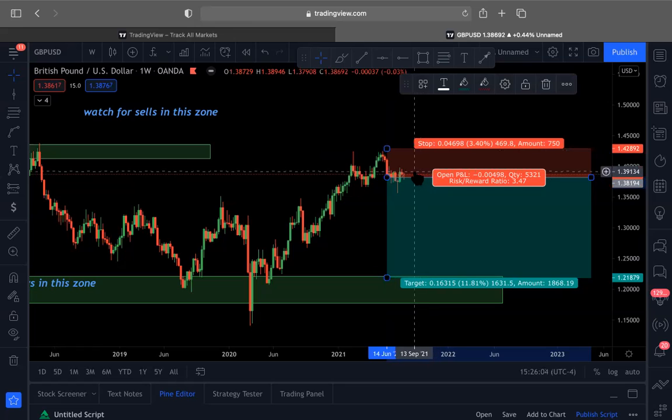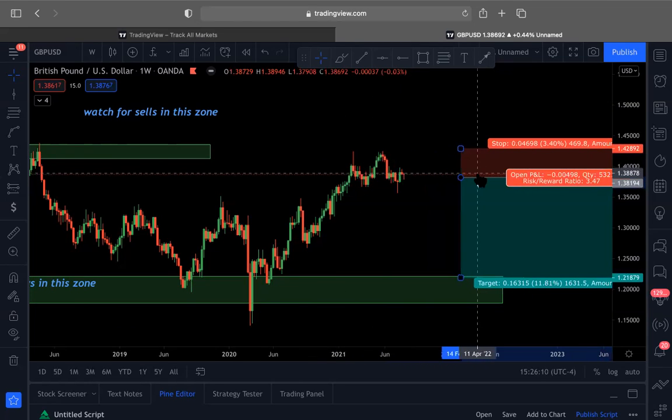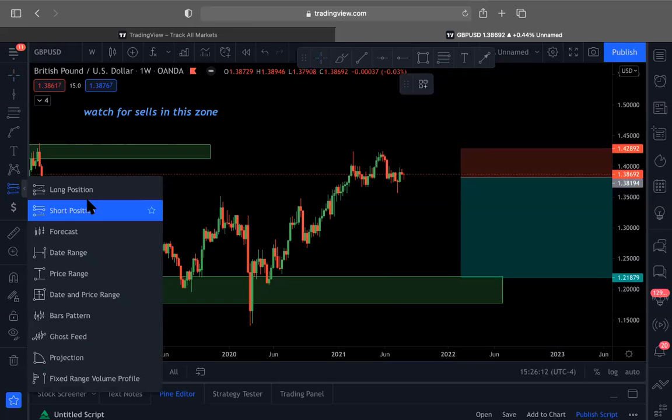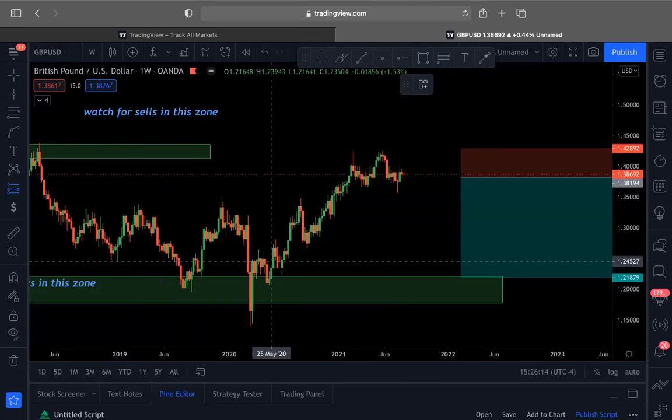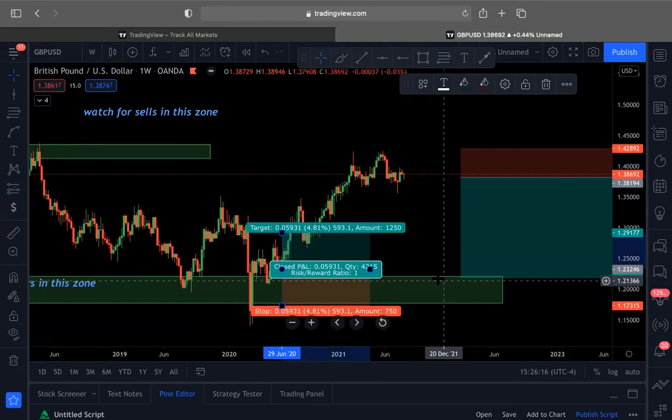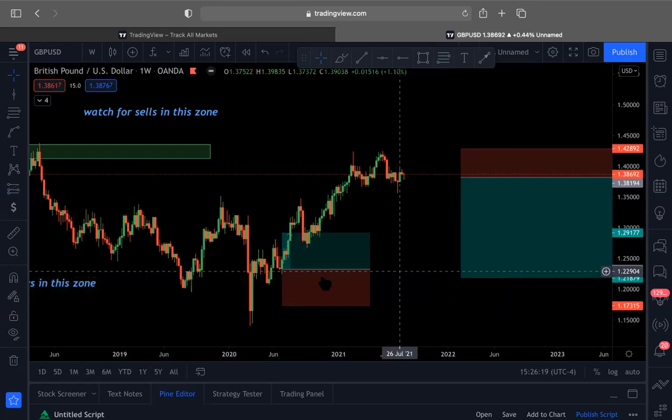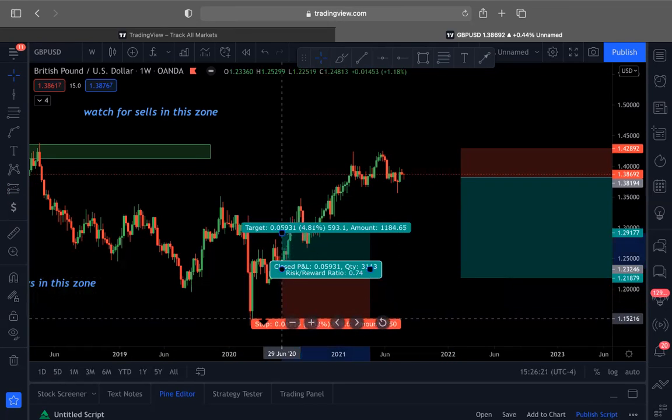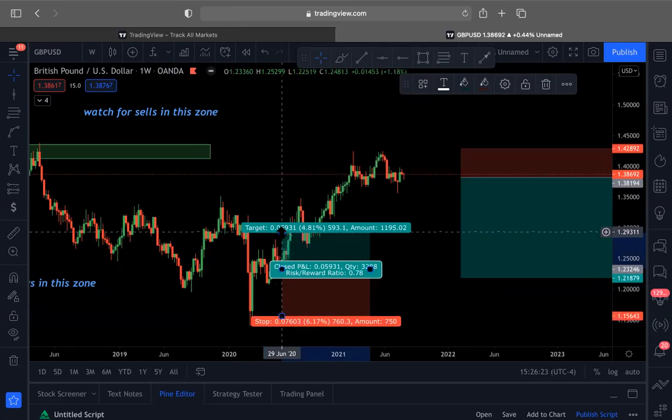Right here, we're using it in a short position, which means we're selling the market. If we were buying the market, I'm just going to shift that aside a little, we would be using the long position tool. We'd plot it right here. Stop loss down here. Of course, you want to use proper risk management.